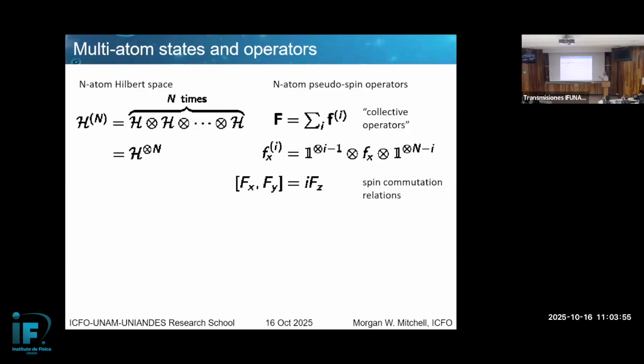And it turns out, because this is an angular momentum, and this is then a sum of angular momenta, this is a sum of angular momentum, which is an angular momentum itself. And so these also obey the commutation relations. And that allows us to get something which we didn't have in the single atom picture, which is an uncertainty relation. So this commutation relation implies this uncertainty relation. If I take any two pairs of these, then they're in an uncertainty relation with the third because of this Robertson-Schrodinger uncertainty relation.